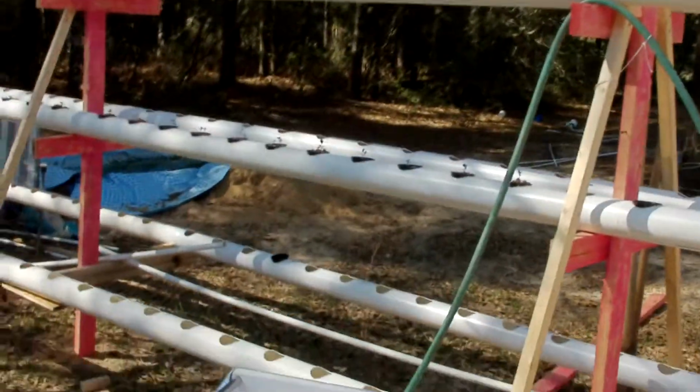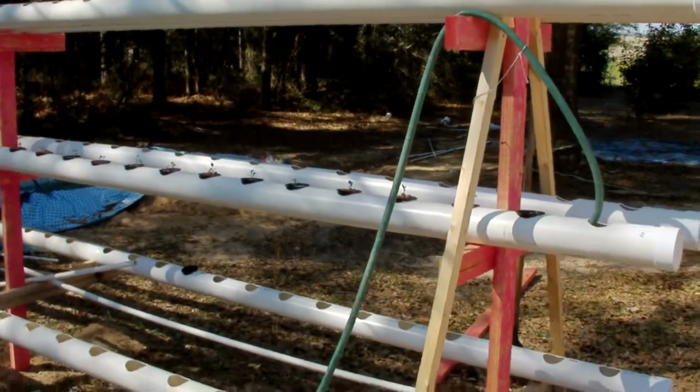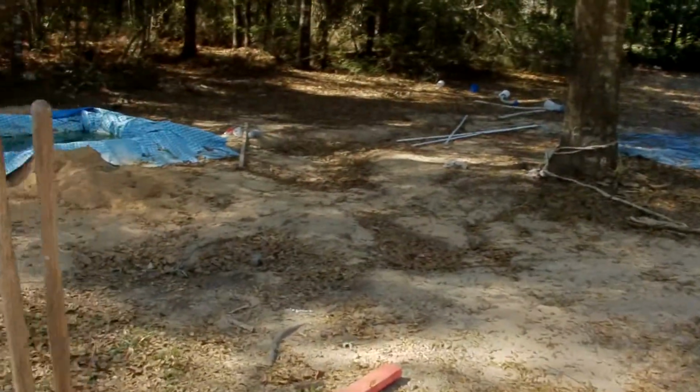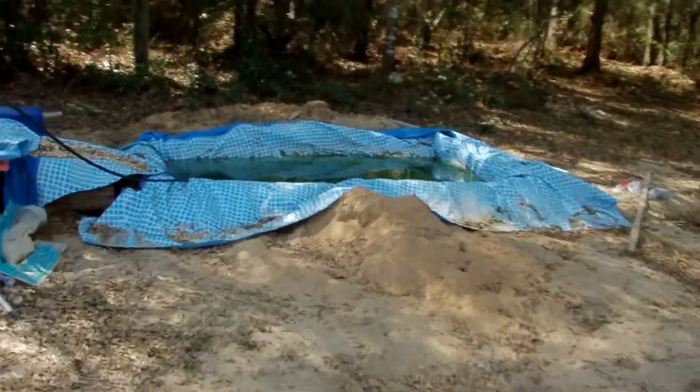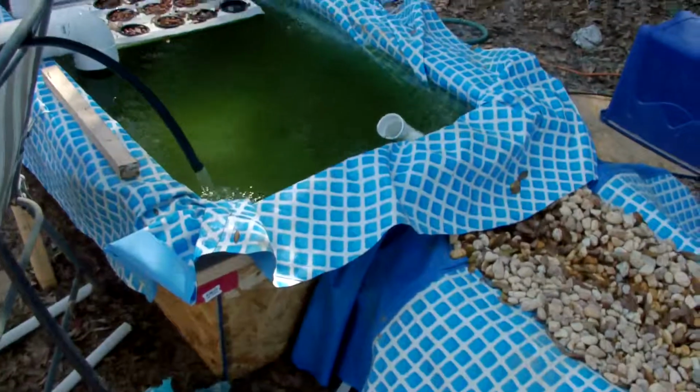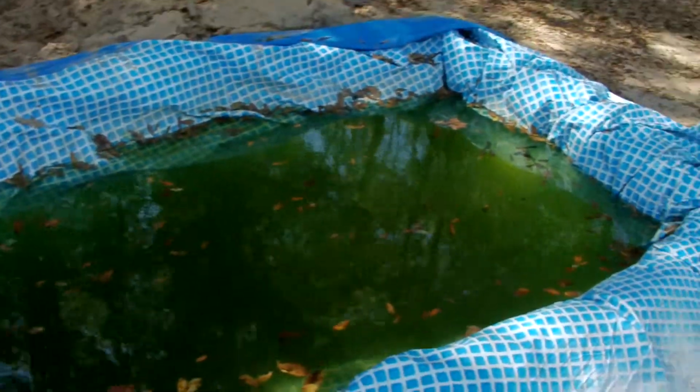So anyway, put all my junk down. All right, where should we start? We'll start over here at the pond, which has a little leakage going on. I think it's somewhere up there, but anyway, I'll fix it later.